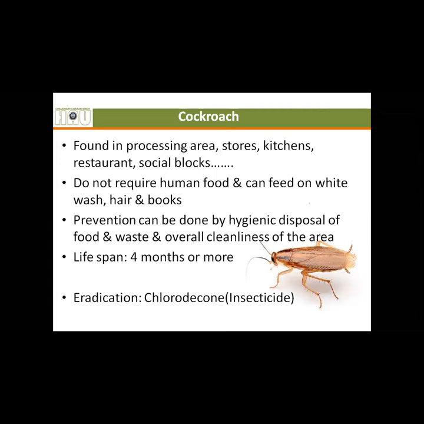Sometimes some people asked me in lectures, sir, suppose some parts of the cockroaches are present in our food, suppose a leg is present in our food, so what type of hazard is it? There are 3 types of hazards: biological, physical, and chemical. So if only one leg is present, what type of hazard is it? It is a physical hazard. It's not biological, because it is not containing the whole living organism over there. It is not living. And it can cause illness also because of the physical hazard. That's why it is a physical hazard.